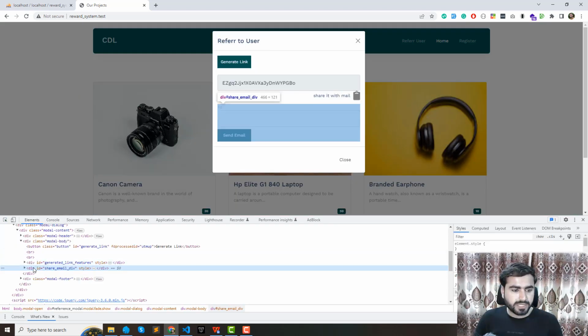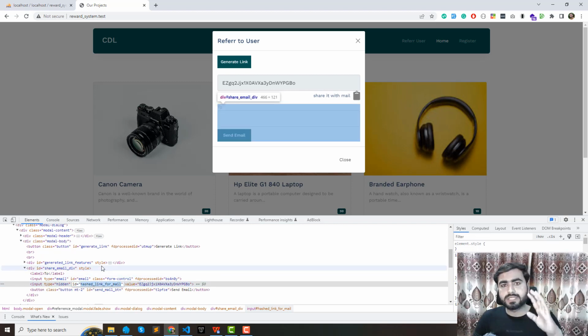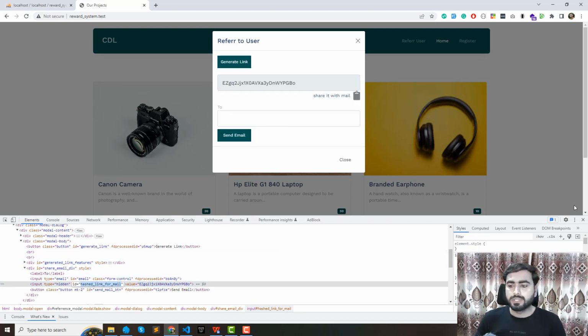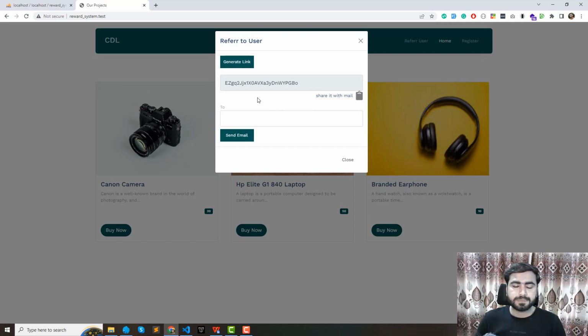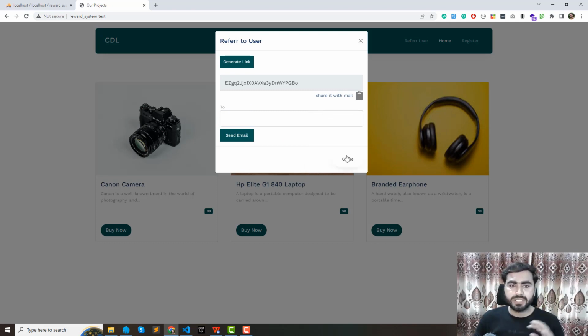So let me make sure that we are getting it here. Share div, and yes, we are getting this in the hidden field, where we will send this to the controller, right? To receive this in the controller, and then send the email to the specific user, right? So in this way we are basically improving our things, right?